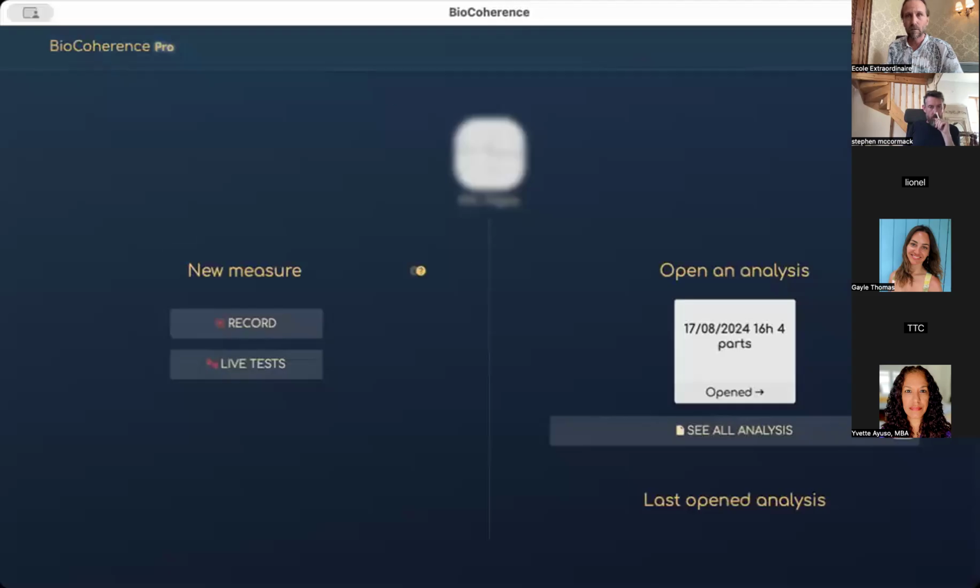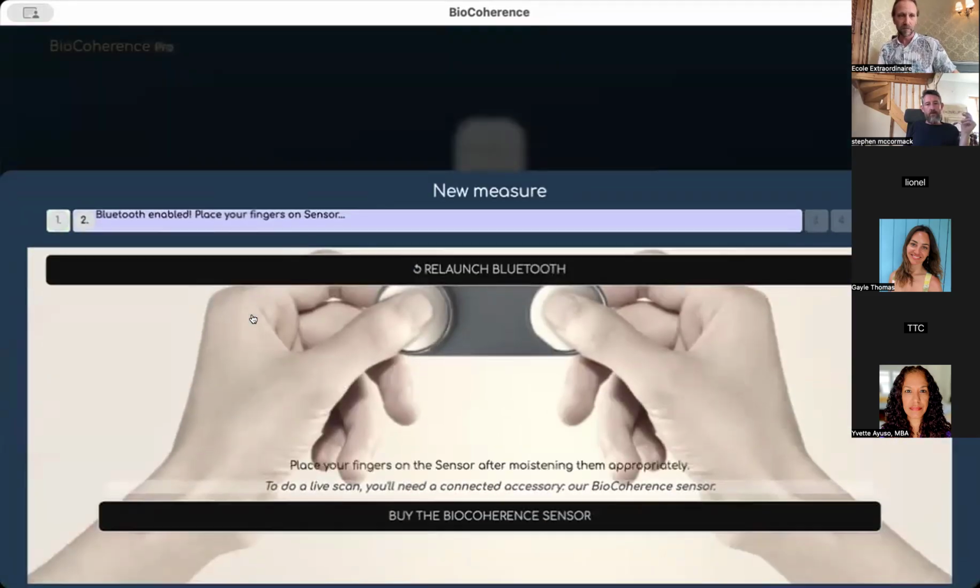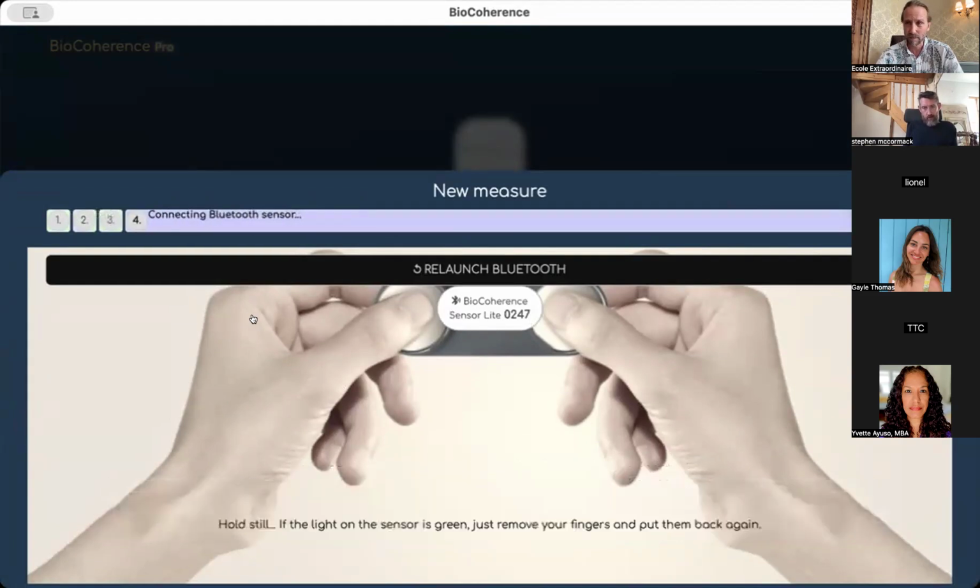So if we are back on our own app, the main way to do it is to record like that. When you launch the app for the first time, it will ask for Bluetooth authorization, and it will ask only once.